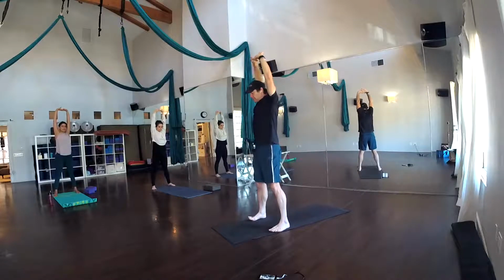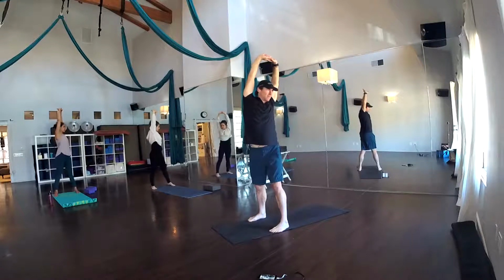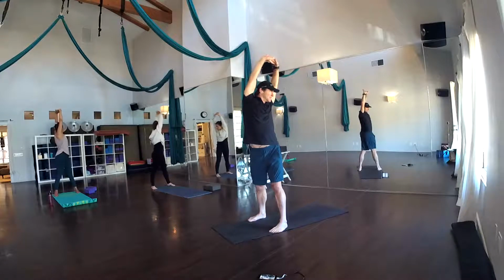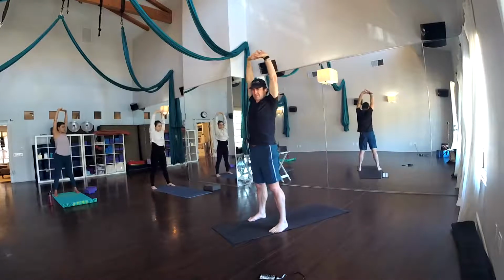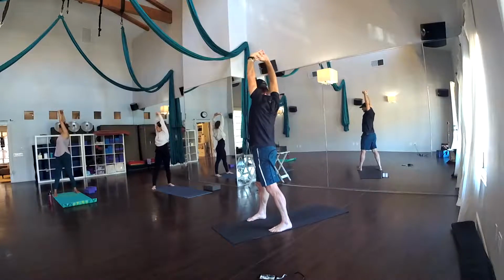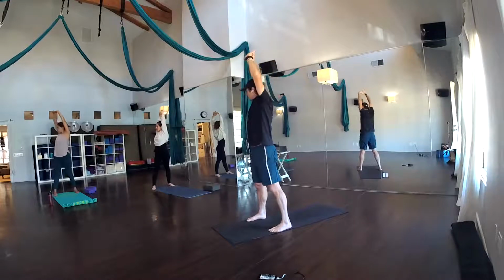So you're going to drive the right leg down to the floor and twist to your left. So all the way around as much as you can. Twist. Good. And then back to the other direction. So same thing, other side. Turn and twist. Breathe. Very good. Back to the center.